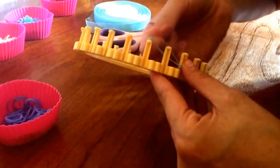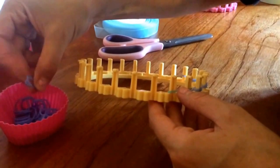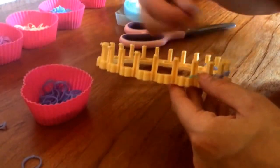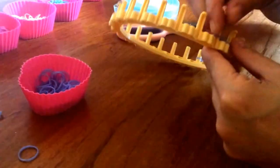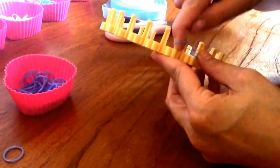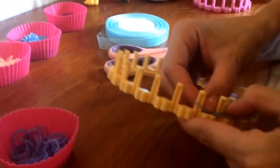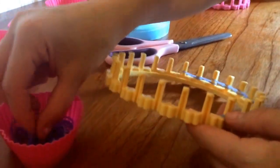So I would suggest using the same colour to go all the way around your loom. You don't have to, it's just my suggestion. It's just easier when you put them on. They can just pick them up and put them on. It'll start to look like this.